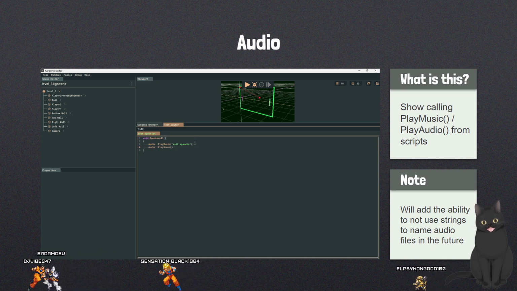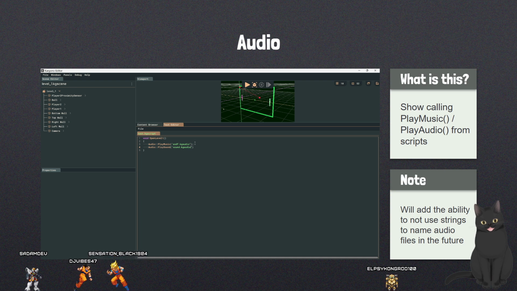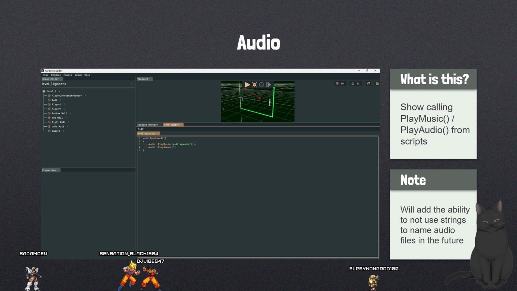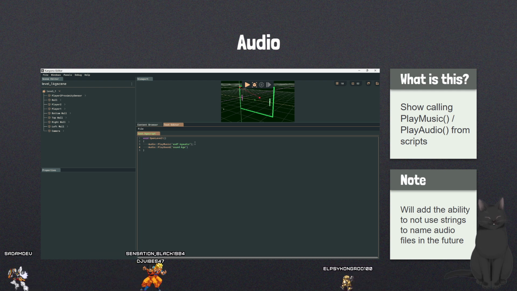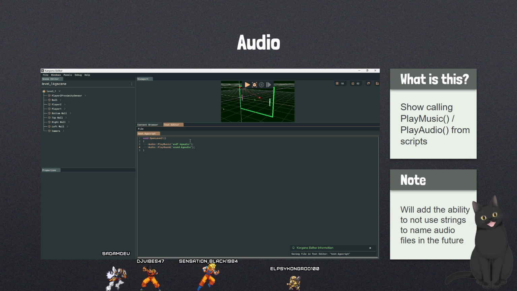In this stream, I'm going to be working on a feature where you don't have to type out the name as a string. Instead, you'll have an actual variable that you can put in place of that string, which makes it a lot more efficient.